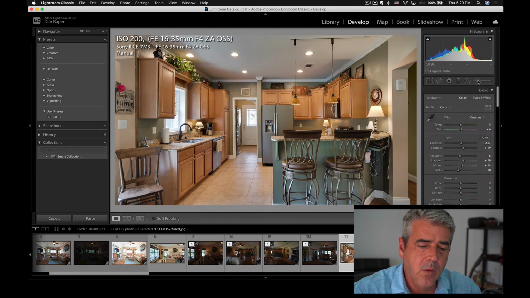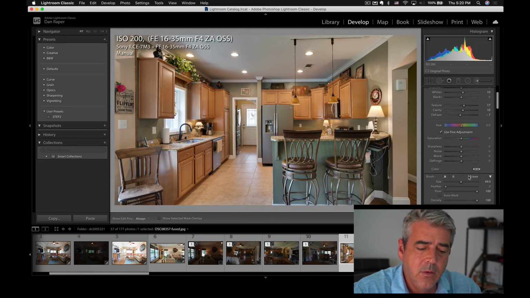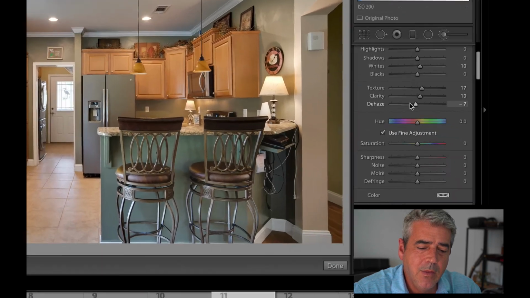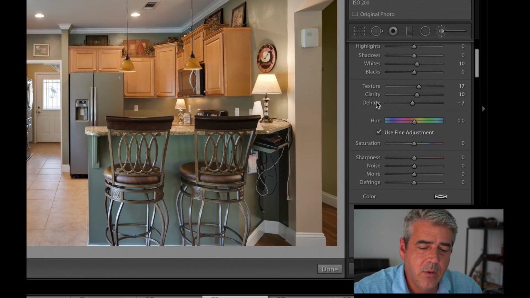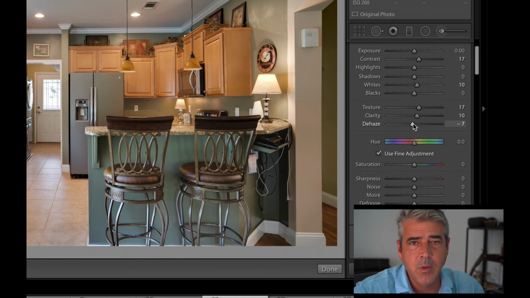Okay, so the next tool we're going to use is, I call it Showcase Pop, or Pop. And I will blow this up so you can see it. You can also pause the video. But essentially what we're doing is we're using mostly the dehaze as the main base for this tool, in the negative. Normally with dehaze, if you have a foggy scene or something, you can take this dehaze and take some of that fog out.